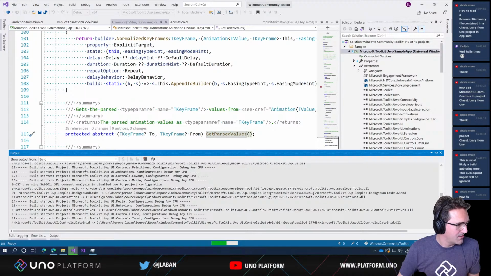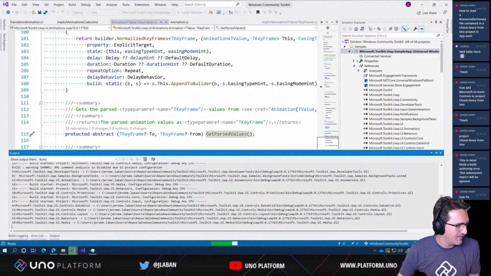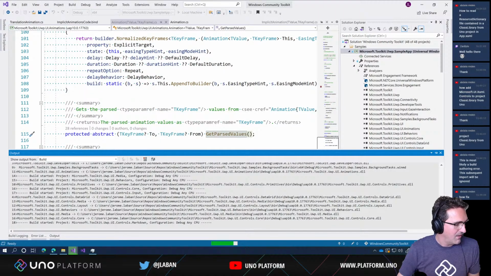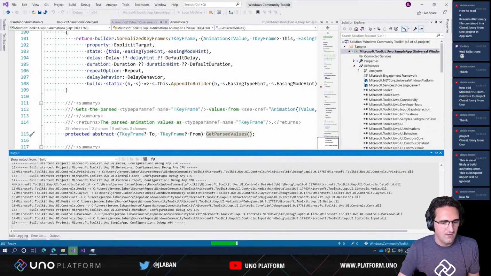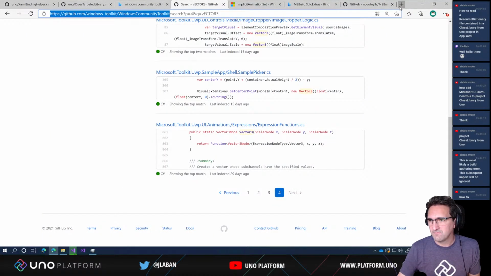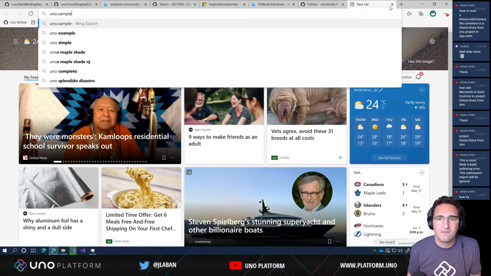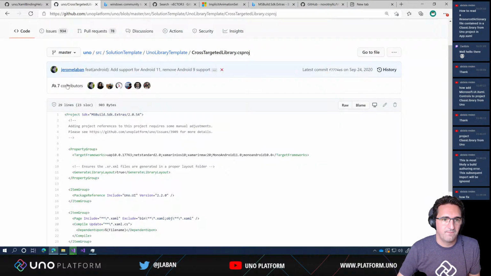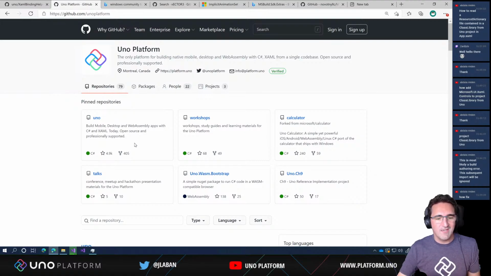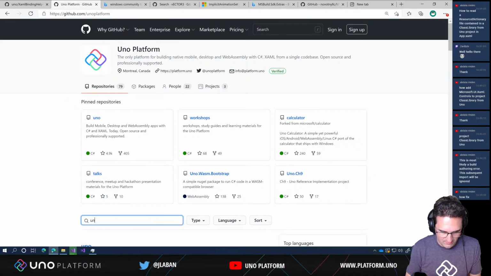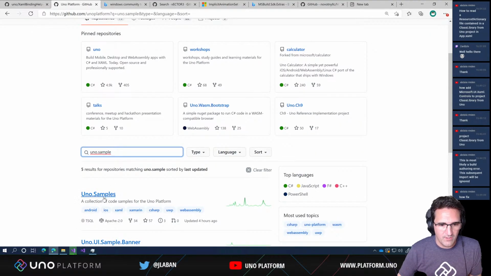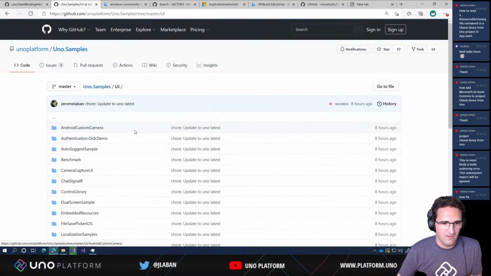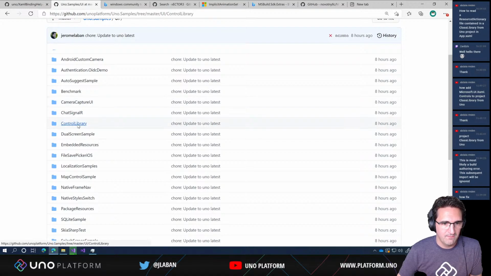So how to read a resource dictionary file contained in a class library from, what do you mean read? Do you want to use the values that are specified there? Because we have a sample that does that. If you take a look at Uno samples, because reading is not something that you want to do explicitly. Most of the time you want to use the resource dictionary. So in Uno samples here, you can find one that is called control library.